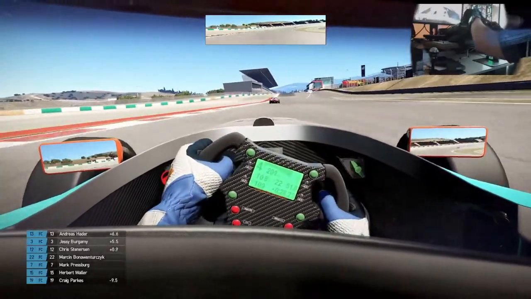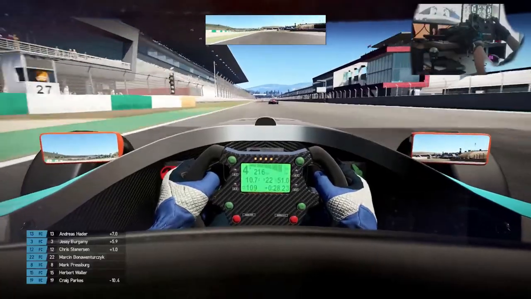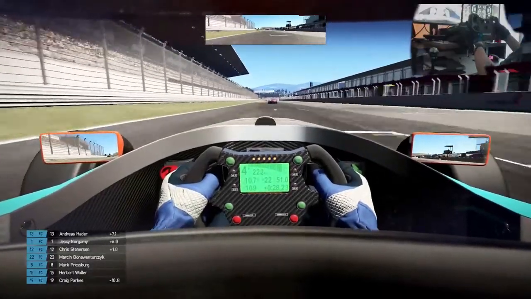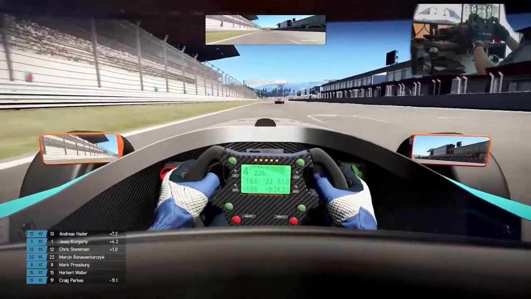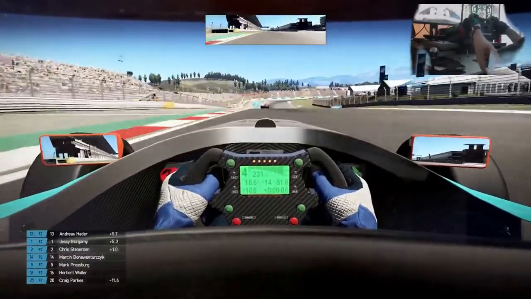They have much better exit speed out of that last corner and that top speed here as well, I think. Not sure what is my configuration for the rear wing.